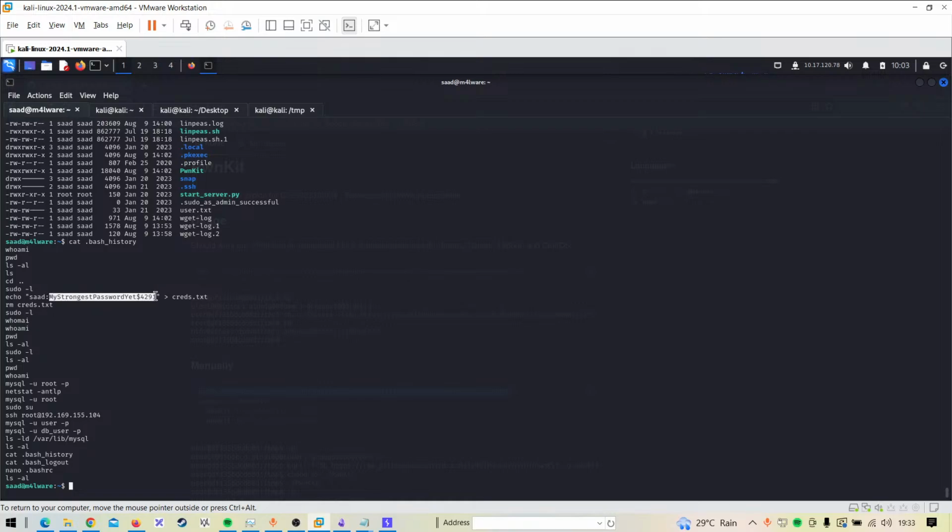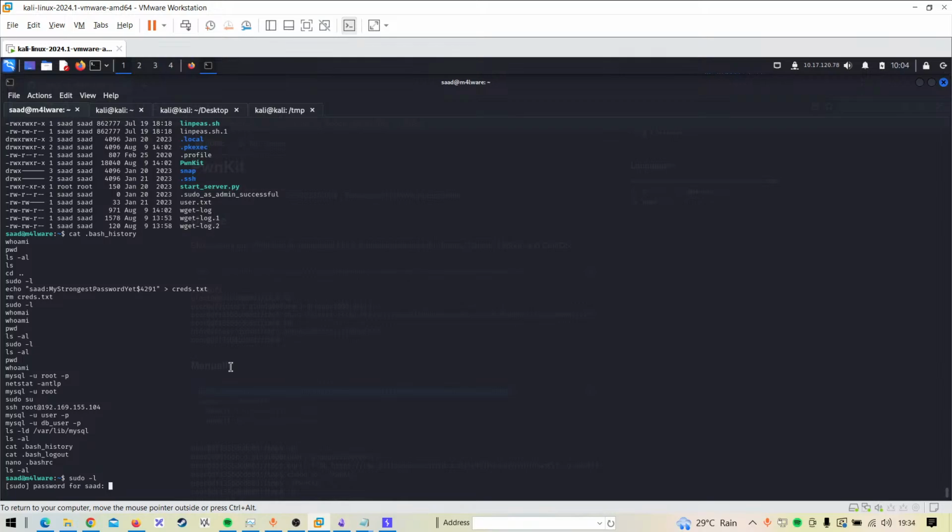And we know the credential. And we have a grade.txt also. And he removed the grade.txt. So next we will type sudo -l. And we know the password.